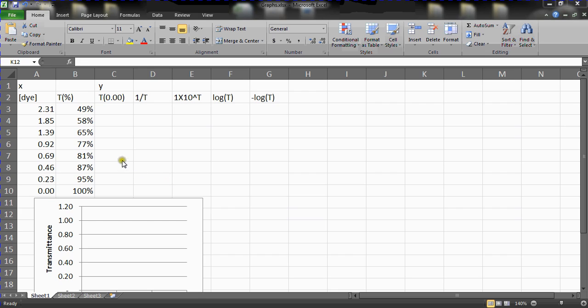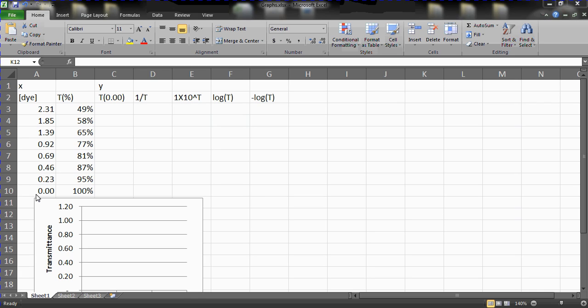Okay. So this is just data that somebody could have obtained. So we have the dye concentrations. These were calculated using M1V1 is equal to M2V2. M1, which is your initial concentration, is known, as well as V2 is known. You plug in your new volume, V1, to solve for M2, and these are all the M2 values right here. Okay, so we have all those in there. This is mock data, so this would not match your data that you obtained in lab.